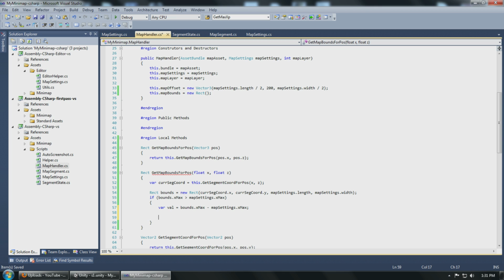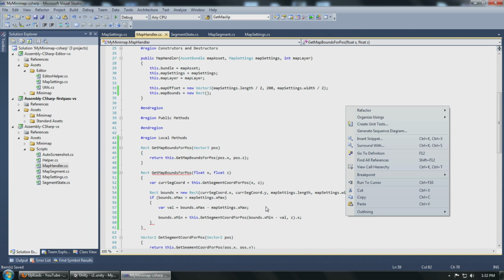Then what we're going to do is reset the bounds, and the xmin, since we found out it's greater than xmax, so we're going to recalculate the values to make sure it's aligned with the edges of xmax. That's what I basically meant. And then bounds dot xmin, which will be the current bounds minus the value, and then the z dot x.